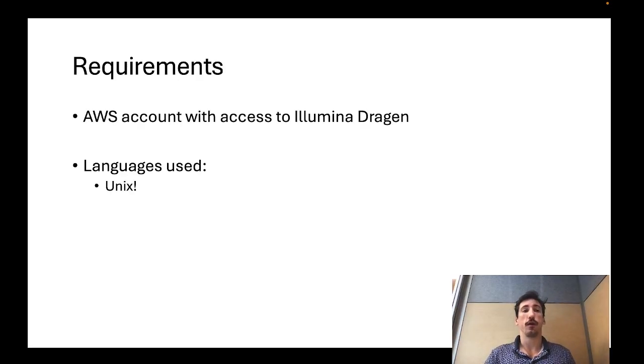I just wanted to do a quick disclaimer of the requirements needed to do the analysis today. Unlike earlier RNA-Seq tutorials, we will not be using R today. The only language we will be using is Unix. The only things you'll need to do this analysis are an AWS account, and you will need access to Illumina DRAGEN. This pre-made Linux instance costs about $20 an hour, so be prepared for those costs. But once the analysis is done, we'll move the data from this instance onto the S3. We'll download it from the S3, move it to our RStudio environment, and that is where we picked up in the first video of the series.